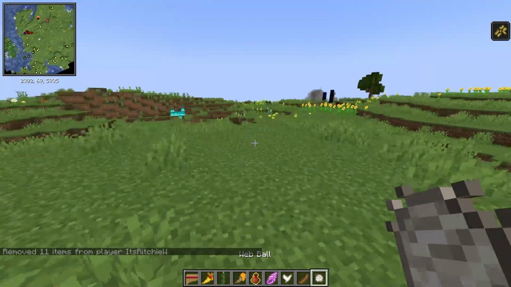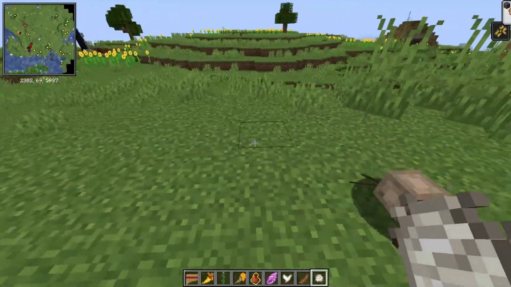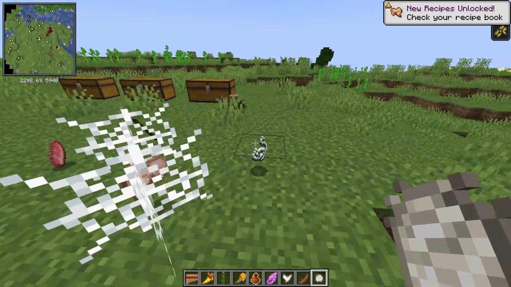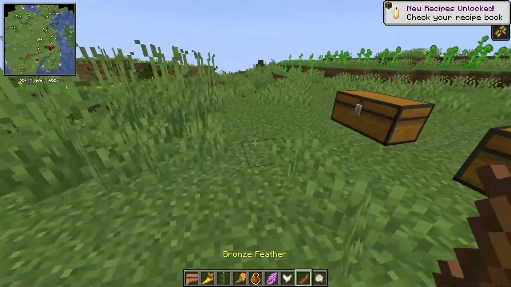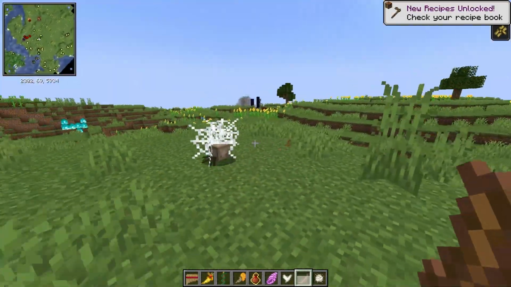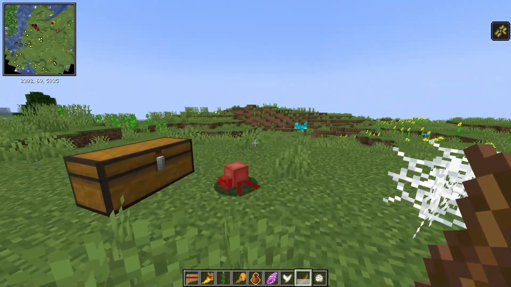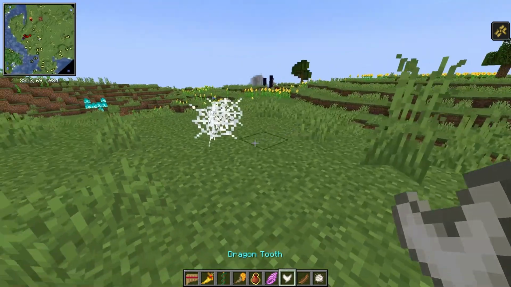So, we have Web Ball. Now, if I throw these on the ground, it creates these little spiders. And I can create webs too, but it creates these little spiders. Then you've got the Bronze Feather. I believe these are Stymphalian bird feathers. And then you've got the Dragon Tooth.